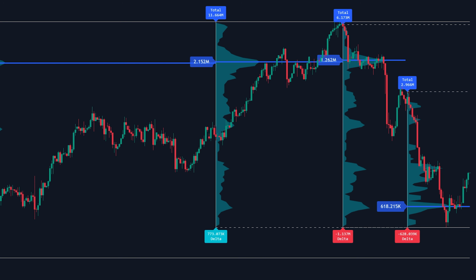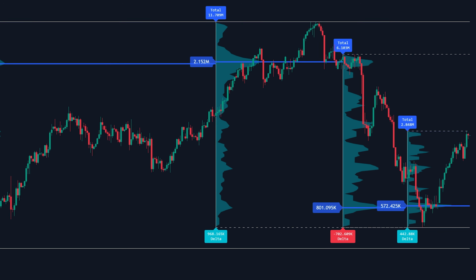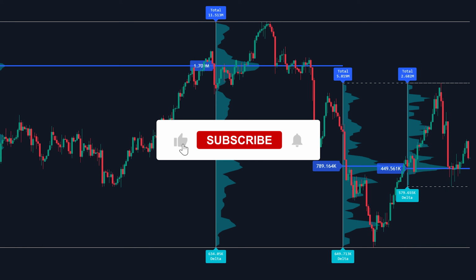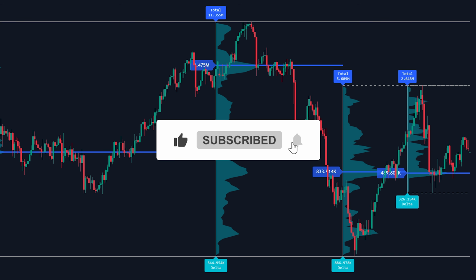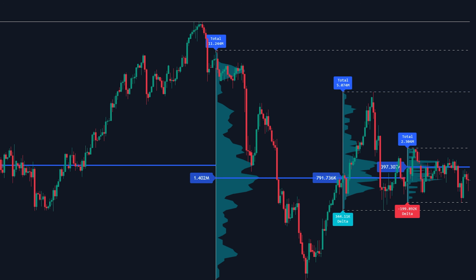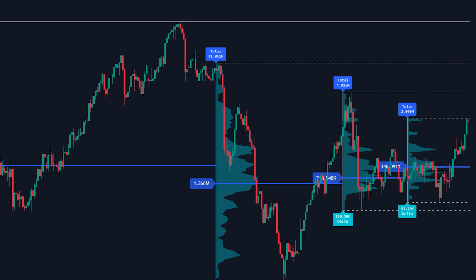The multi-layer volume profile isn't just another indicator. It's a full trading aid that helps you spot real support, resistance, and market momentum with confidence. Add it to your daily routine and you'll make trade decisions based on solid volume data.